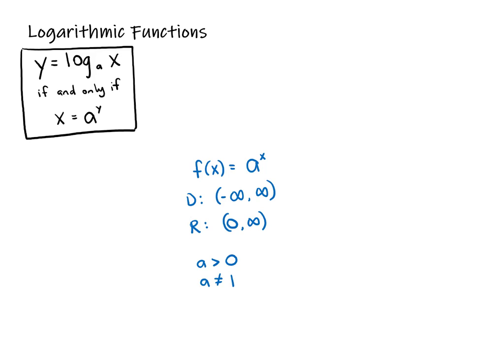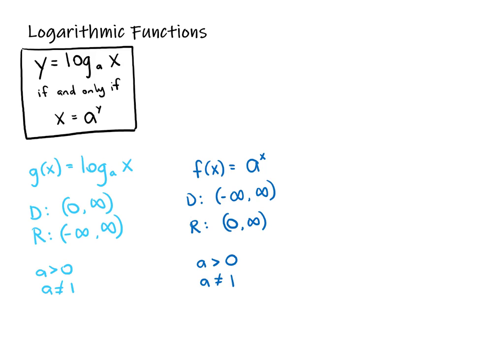Now recall that our exponential equation, written as f of x is equal to a to the x for any base a, where a is positive and it's not equal to 1, then my domain is all real numbers and my range is positive numbers. If my logarithm is the inverse of that, then we're going to switch the domain and range. However, the rule for a is still true, because the a has nothing to do with our domain and range, it's just the base of the exponent. It still is the base, it's just called the base of the logarithm. But the domain and range, notice how the values in the domain and range have switched with the exponential function.